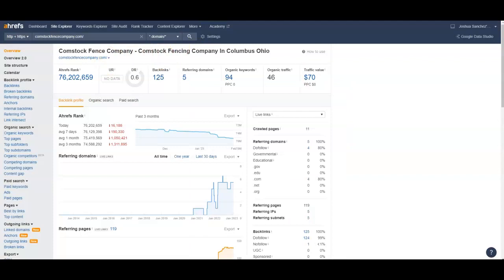So the next thing I want to talk about is backlinks. A backlink is anywhere you find one website linking to another via clickable or hyperlink text. These links act like an endorsement of your website from others, which Google uses to build trust in your business by seeing others vouching for you. So effectively, this is like a popularity contest where the person with the most links pointing at them is going to win. But it is worth noting that the links you want to get to a website need to be relevant to the industry and local.